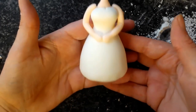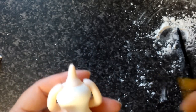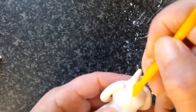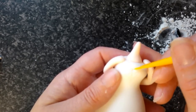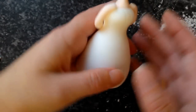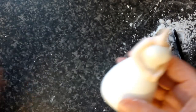There. So I think she's looking lovely, and currently this is where she's going to stop. I'm fibbing. Actually, while we're still here, we can just put in the back of the dress, we can just do a V into the dress there. Well, can we see that? And then I'm just going to go across this way, and then in the opposite direction, just to give that illusion of, can we see that? Of like a corset style at the back. And that is where she's going to stay today. I've been asked to do a stocky bride, so that's the bride.